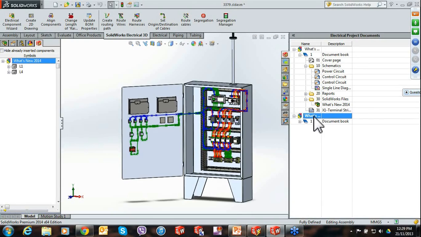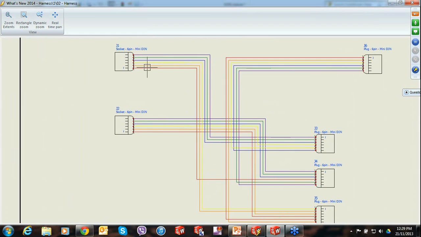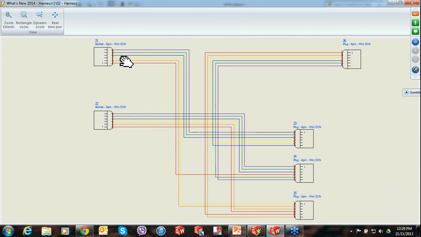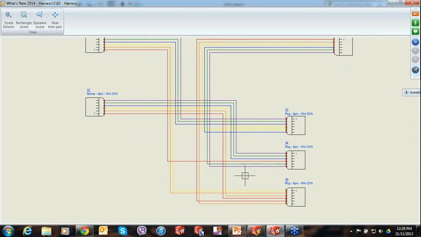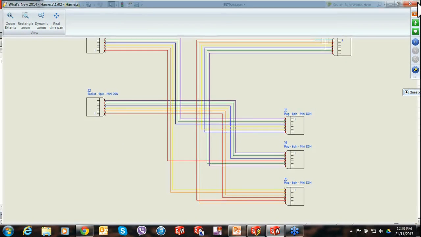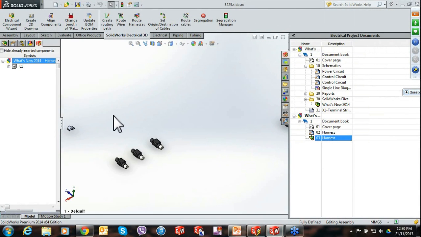Let's first open this 2D. This 2D drawing has been created in Electrical 2D, so I'm not going to repeat how we create it. It's quite straightforward. You just drop in the symbols, draw a bunch of lines together, and it has been created in SolidWorks Electrical 2D. So you can just close it and let's open up the 3D files, which are generated from there.